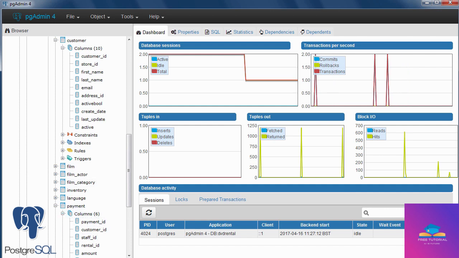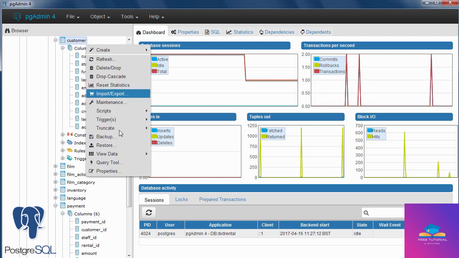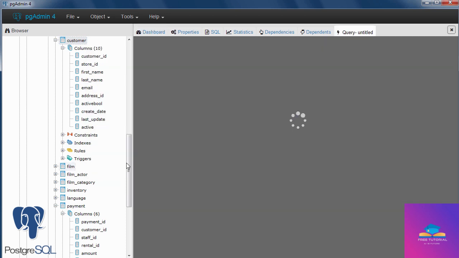So when I implement the natural join, what should happen? All the common columns which are identical in both tables will be displayed. Also, all the columns in the first and second table that do not have matching columns will also be displayed. So let me do that now. Let's right click on the table and go to the query tool.